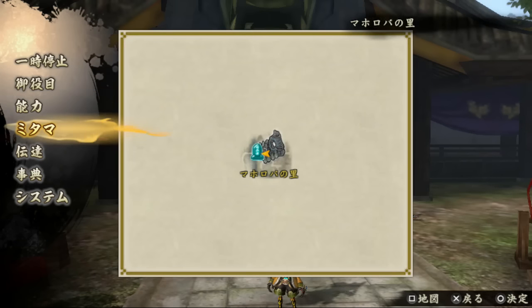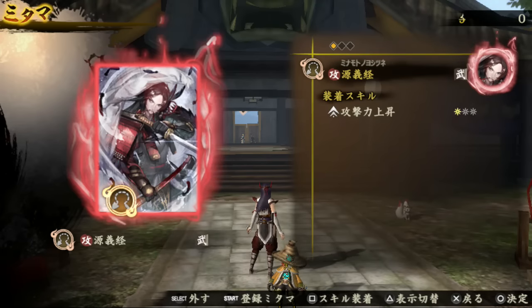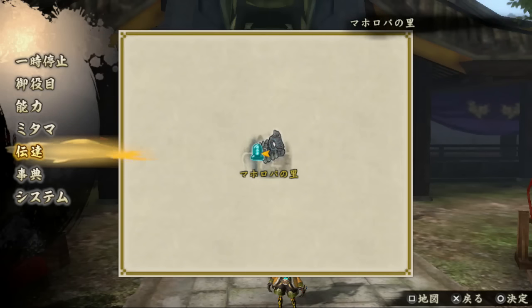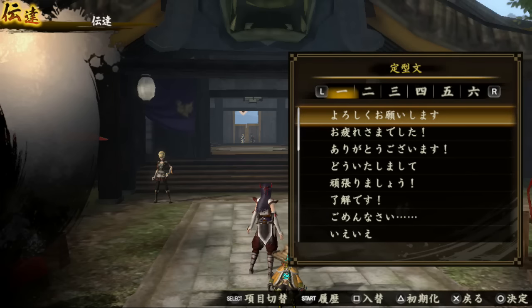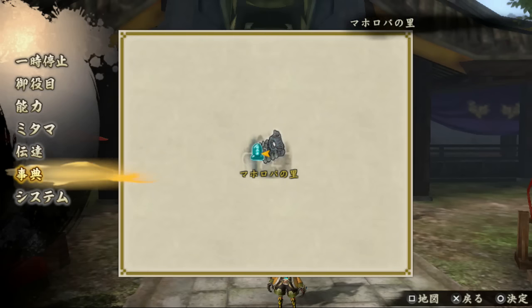This one here is, what is this? Oh, Mitama. This one's Mitama, so that you can check out what Mitama you have equipped there. The next one is like a chat function, so there's little phrases and other things in these boxes that you can hit. So, yeah, chat. This one's tutorial, so it'll tell you how to do certain things, but again, it's in Japanese, so you could obviously look at little pictures. Some of them have pictures, but otherwise it's mostly useless.